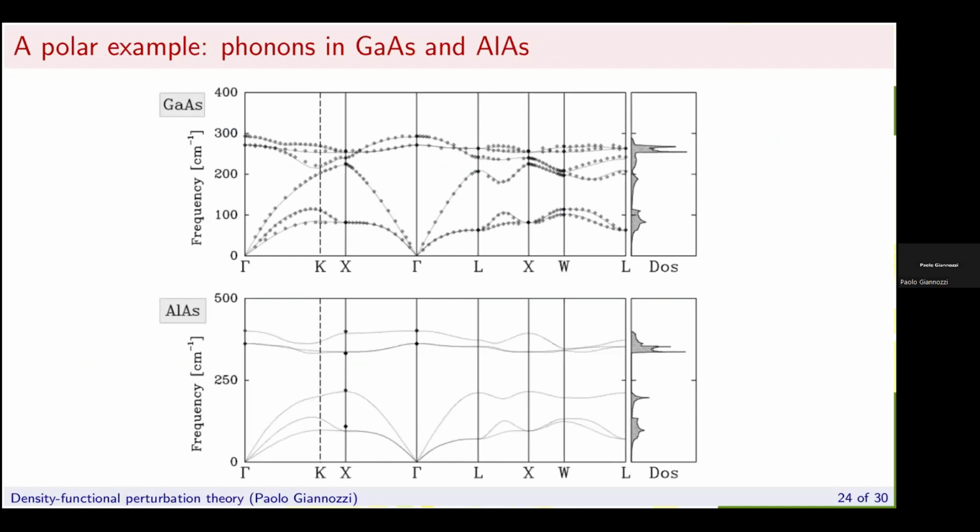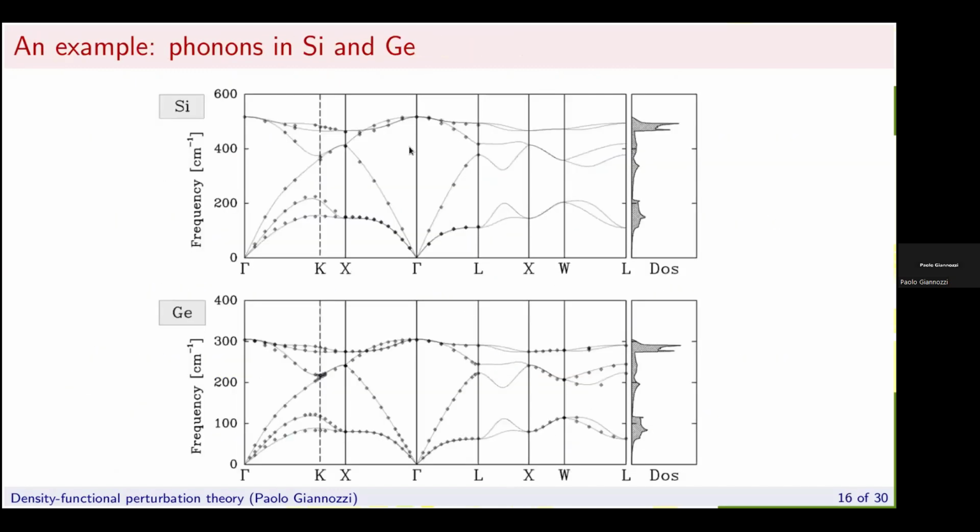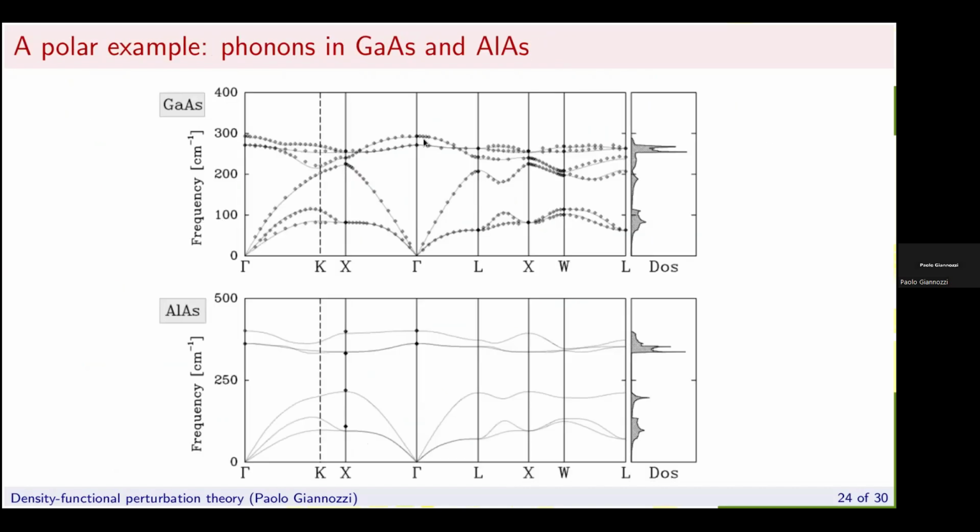Anyway, if one does the procedure as described, one finds, also for polar semiconductors like gallium arsenide and aluminum arsenide, some nice phonon dispersions. If one doesn't take into account the macroscopic LO-TO splitting, one finds that the result doesn't have the splitting. At gamma, you don't see the splitting in the optical modes between the LO and TO modes. So that is in fact not there for silicon and germanium: at gamma the 3 optical modes are degenerate, while here 2 are degenerate and 1 is not.